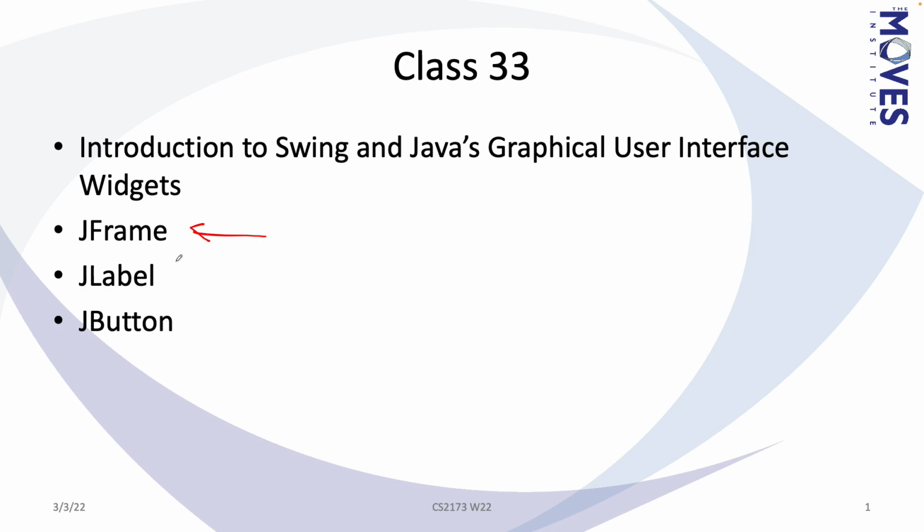But after talking about some of the things you can do to manipulate stuff and start a program off, then we're going to connect that with what we've done previously, and that's why introducing threads was important, because typically if we're going to be doing something which takes a little while, we want to do it in a different thread than the graphics thread. So we're going to look at JFrame, JLabels, and JButtons today.